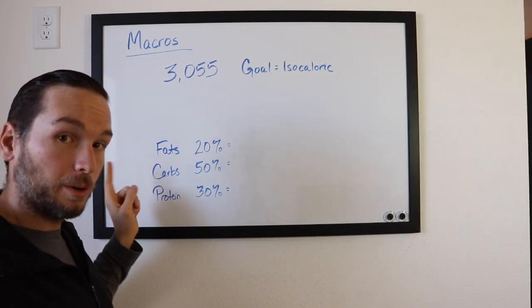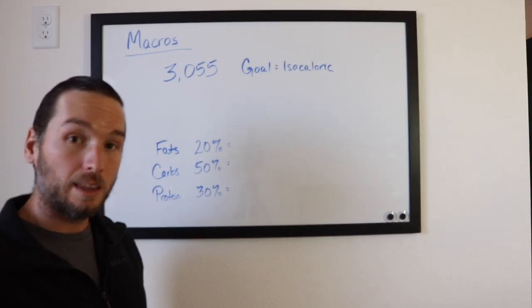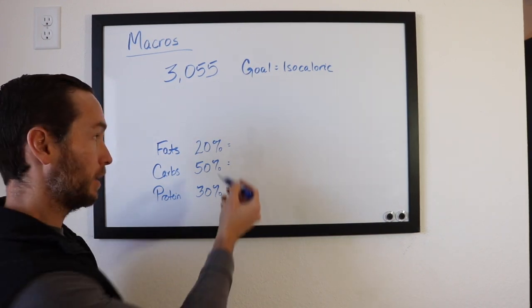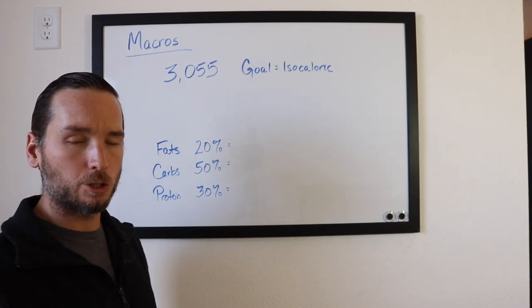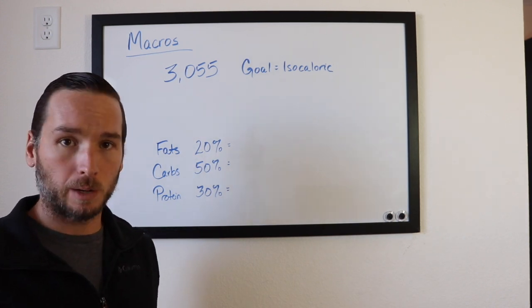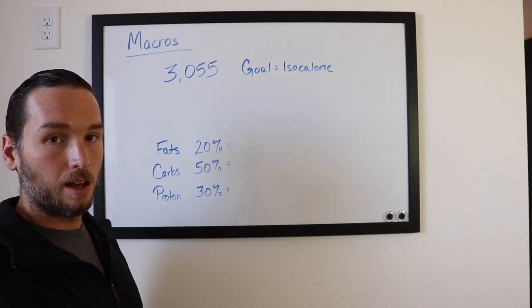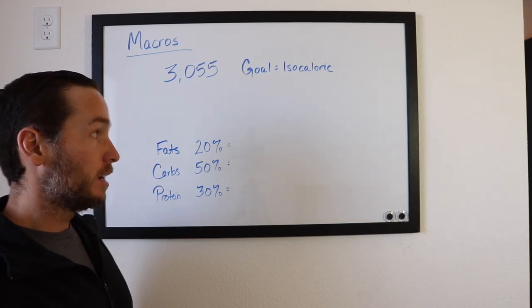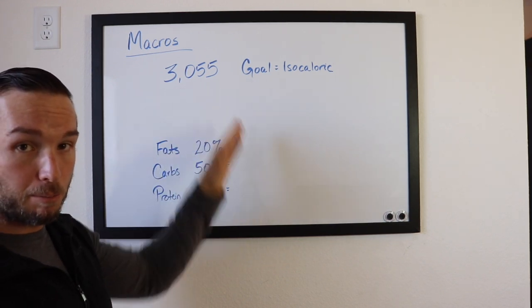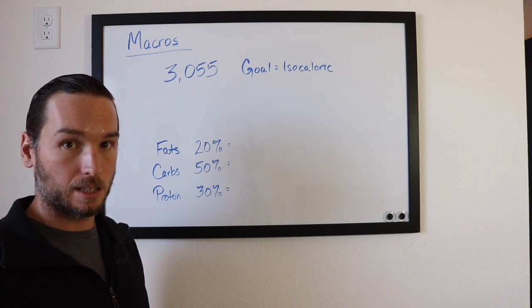So what we're going to start with is fats. As an endurance athlete, the way that we break up carbohydrates, fats, and protein in a base season is about a 20-50-30 rule, and those change, of course, as we get further into our seasons. It can be the same with people with weight loss goals too. These can vary depending on what season you're in with your weight loss goal and what you're looking to achieve. So I'm going to take this 3,055 and break it down on 20, 50, and 30, and then we're going to divide from there to see what we're looking for.